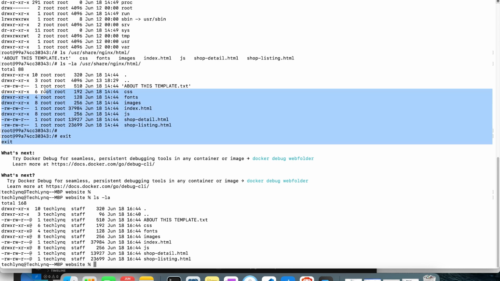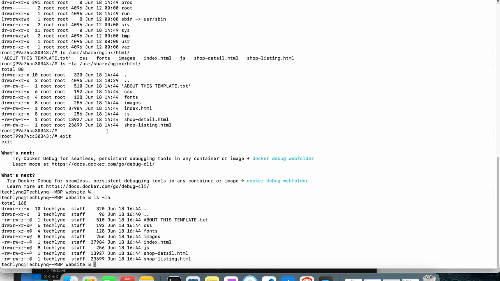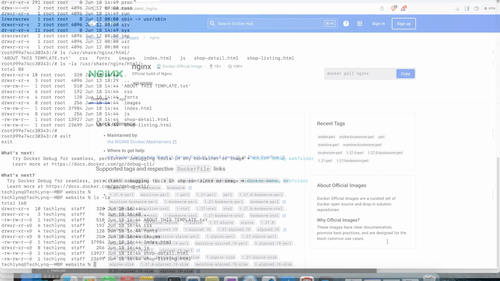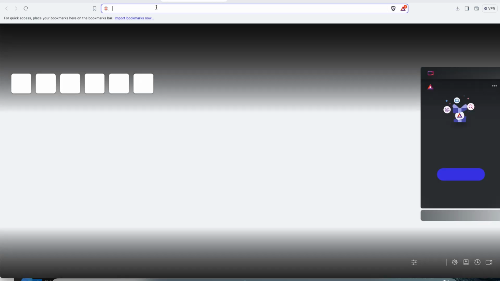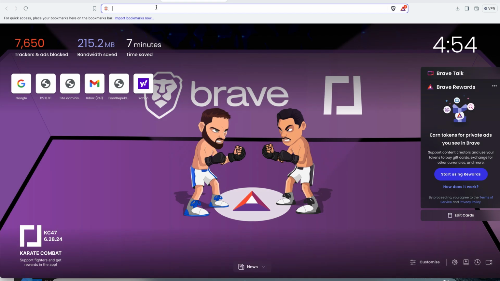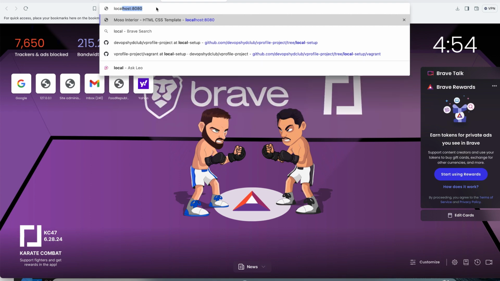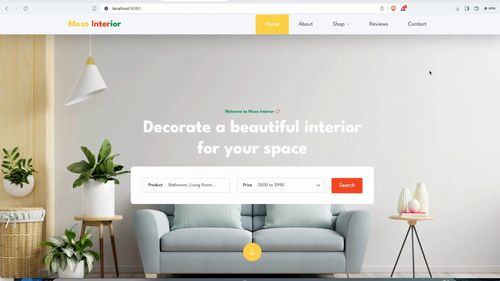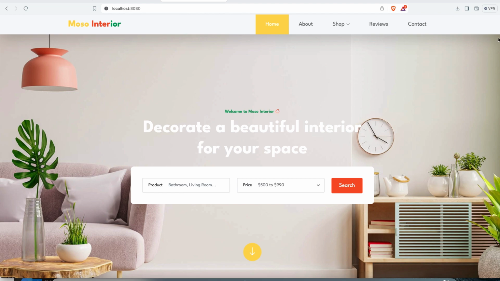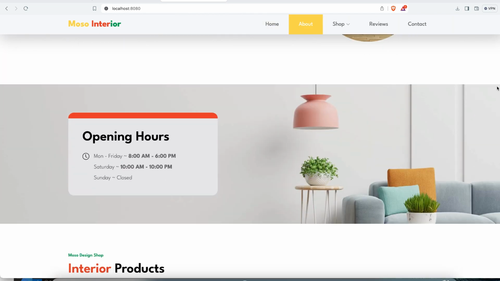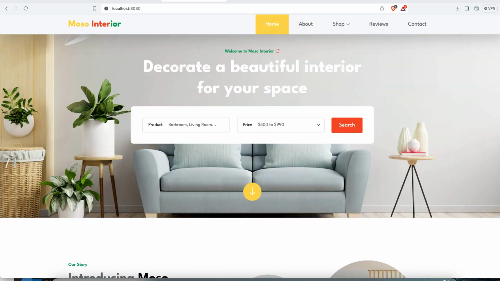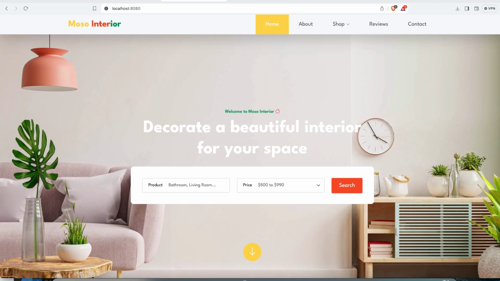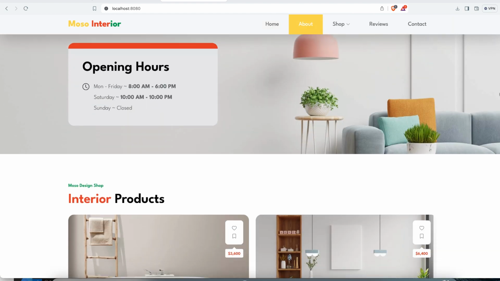So that's amazing. What we are going to do now, let us just go to the browser to launch our new website. Now, let's go back to the web browser. We are going to launch localhost:8080. So that's the website that we just uploaded on the container, right? So that was the website. This is amazing. Like I told you, I like this website so much.